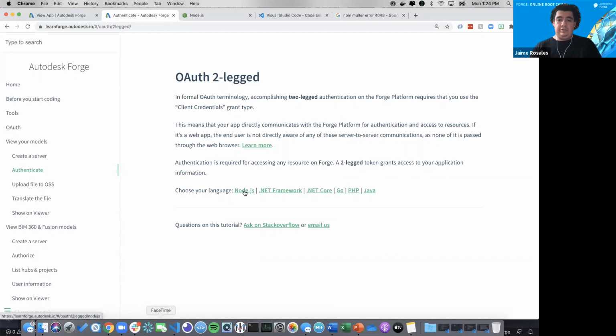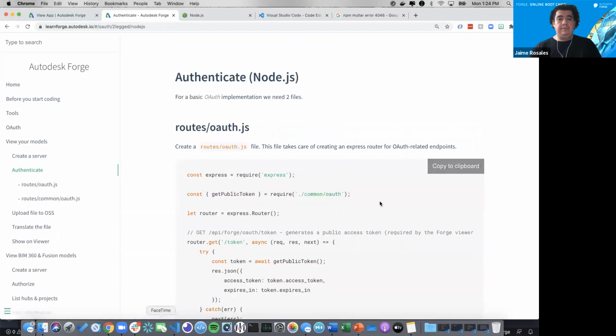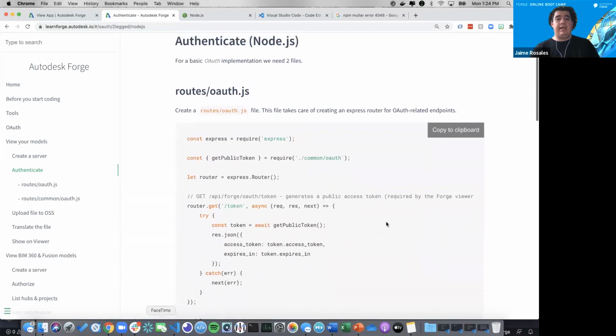So again, we're going to choose our language to be Node.js, and from here, we're going to create an auth.js file inside of the routes folder, which will take care of creating the entire Express router for all the auth related endpoints.